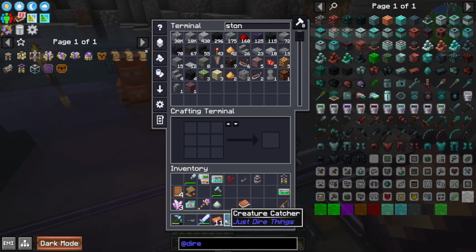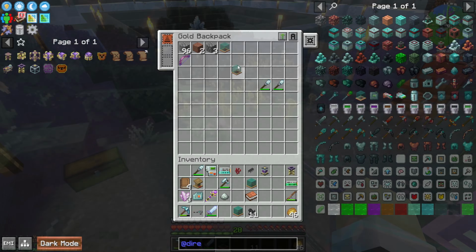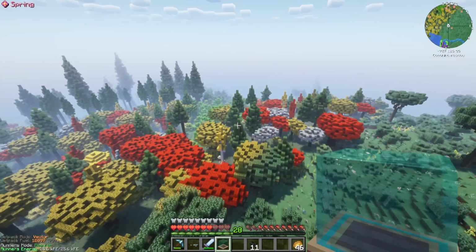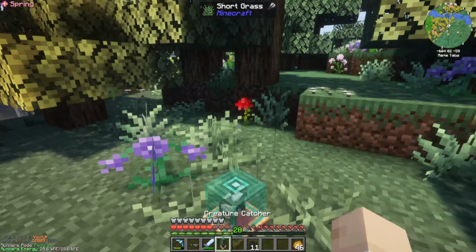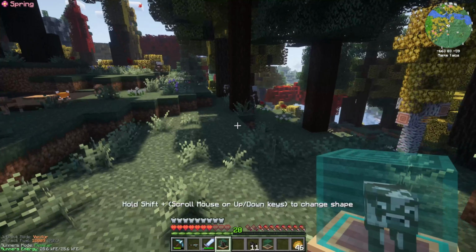Now with the Blazegold ingots, let's make 3. You know what? Let's make 4 creature catchers because those are just good to have. When we're exploring, we want to be able to capture any cool mobs that we find. So let's go get a couple of friendly mobs to put in with our Drygmy. A cow. So we just right click on him with the creature catcher. Got him. And I want to get a sheep too for some wool.